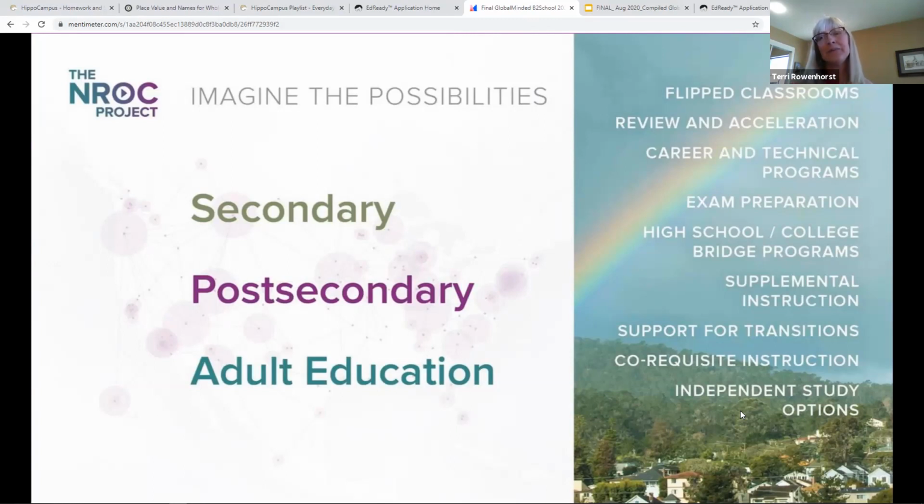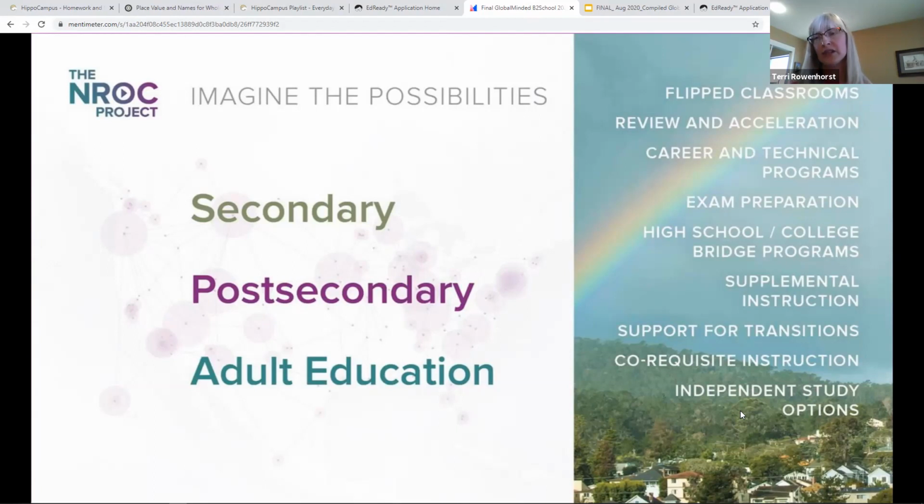So the support for transitions is really what EdReady has been, I think, phenomenal at, helping students prepare for that transition to college or grade to grade transitions. And really meeting them where they are. It's really difficult for a teacher to do that. We've heard from a lot of our members who work with special ed students or with multi-tiered support systems that see these kinds of tools as directly in support of those kinds of initiatives, which are no longer just being used with a few students, but rather with the mainstream population.